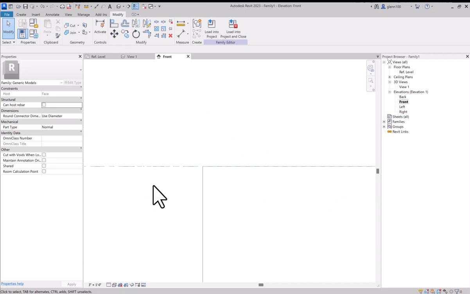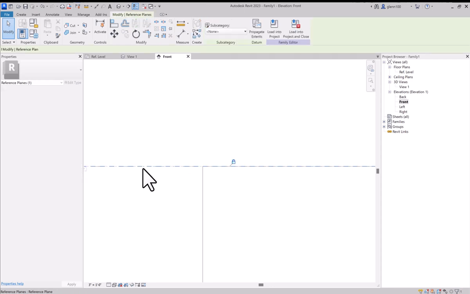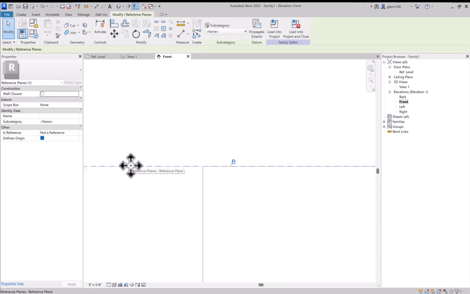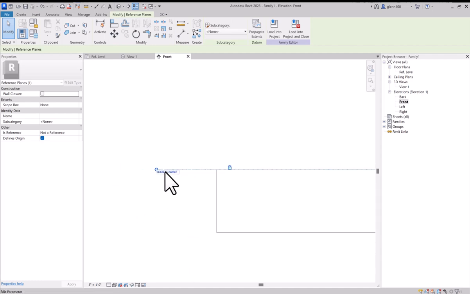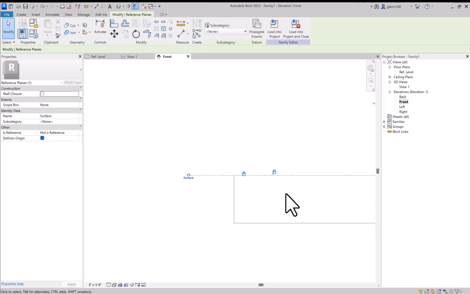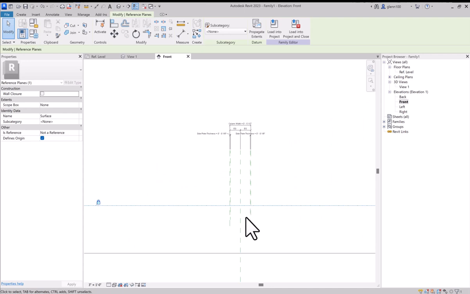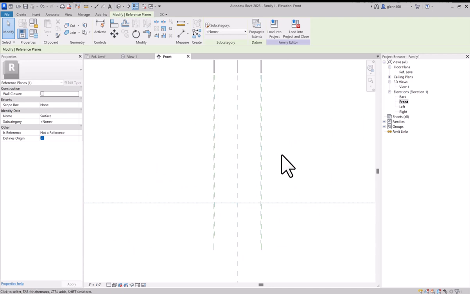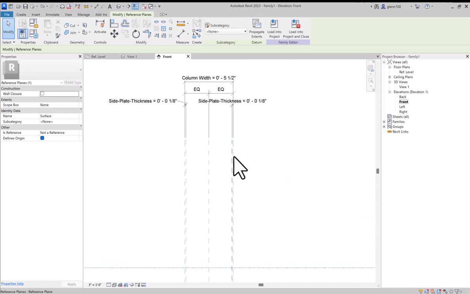We can see there's a level set here, but if I go in here and click on that, you can see the reference plane. And that reference plane, I'm going to call the surface plane. So this is the surface that this is going to attach to. And you'll see why I named that in a minute. And then I'm going to come back and name these.